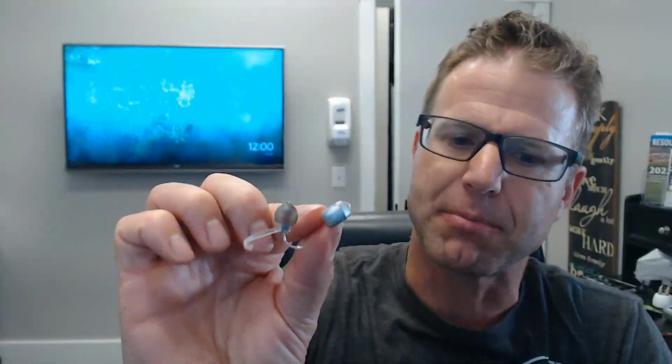It's fairly small. It's one of the smaller rechargeable, lithium-ion rechargeable hearing aids that are on the market right now. So it'll be interesting to see how it fits with my helmet and everything. So we're taking the Phonak Audeo Lumity R, the rechargeable version, on a dirt bike ride tomorrow, and we're gonna see how they do.